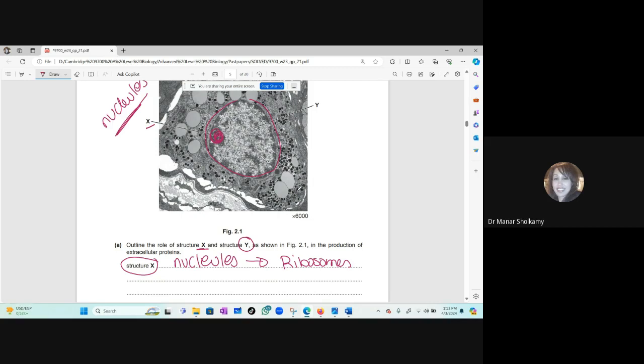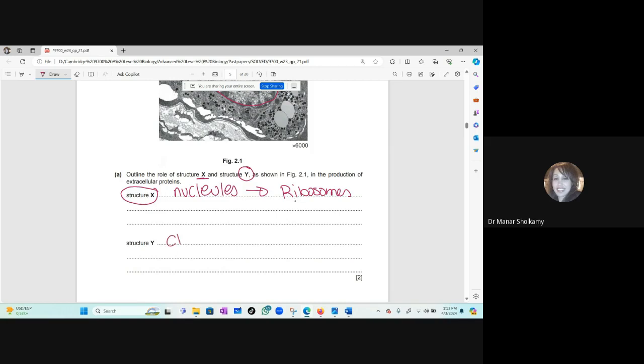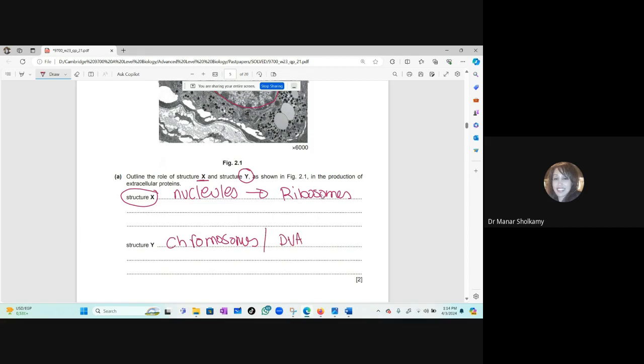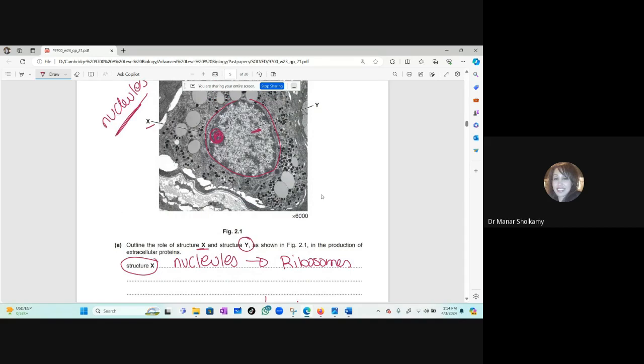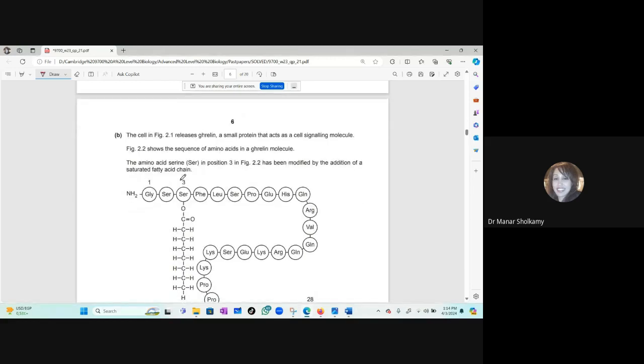Noor, can you tell me what is found inside the nucleus? Chromosomes or DNA. Yes, you are correct. Chromosomes or genes that carry DNA. That's it, so it's an easy question. But if you get the labels wrong, you did not get the question itself. So pay attention to the type of microscope. Transmission is inside, scanning we're scanning the whole picture, and a light microscope usually gets you the whole cell. You need to study your microscopes.